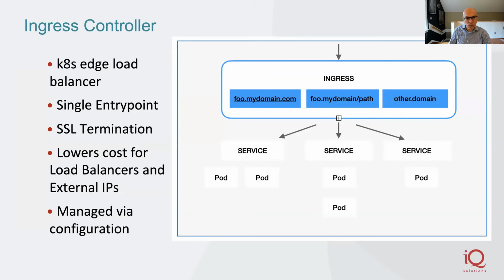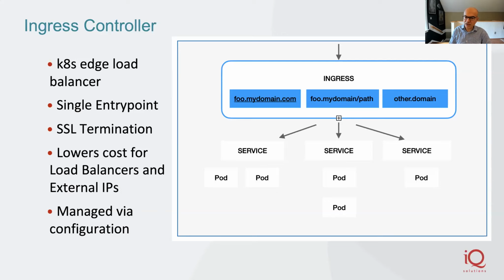Another concept I just want to throw out there is the Ingress Controller, because the first thing when you start up a Kubernetes cluster, whichever provider you're with, to bring traffic into your Kubernetes cluster, you're going to have to launch an Ingress Controller. These Ingress Controllers, the nginx one is the most common out there, but there are others. You'd have to look at your cloud provider to see, but they have very tight integration with the web application firewalls and the firewalls with AWS, Azure, GCP. It's a single entry point into your cluster.